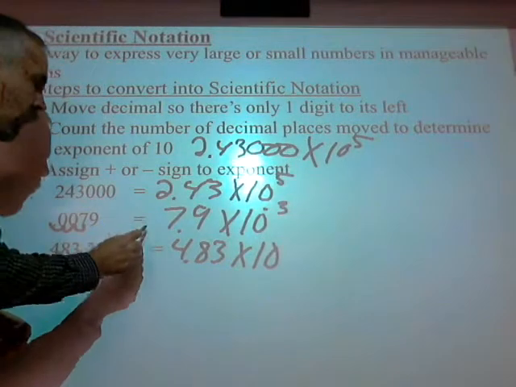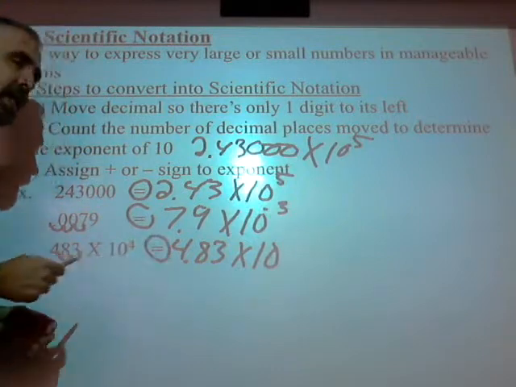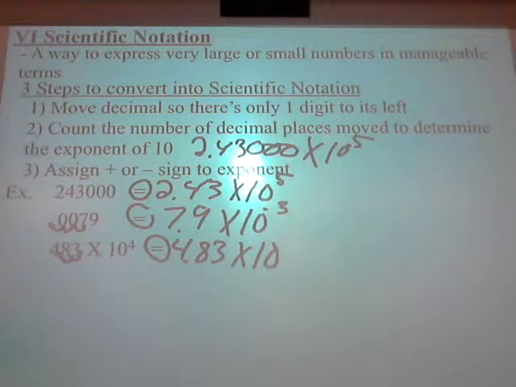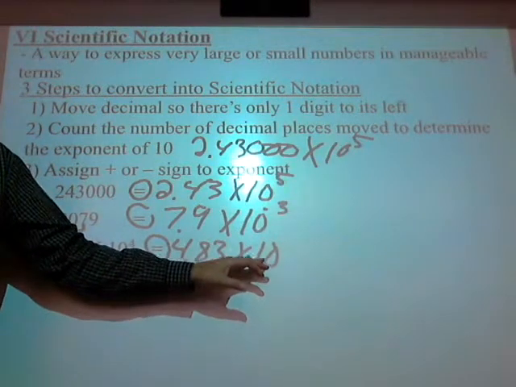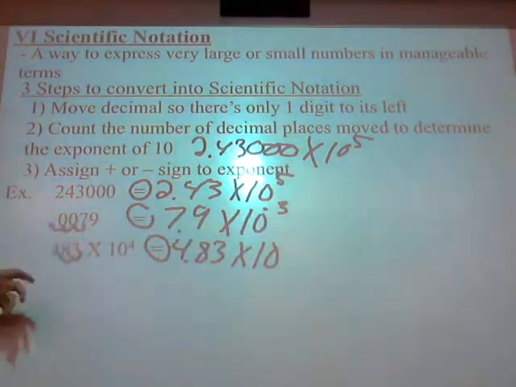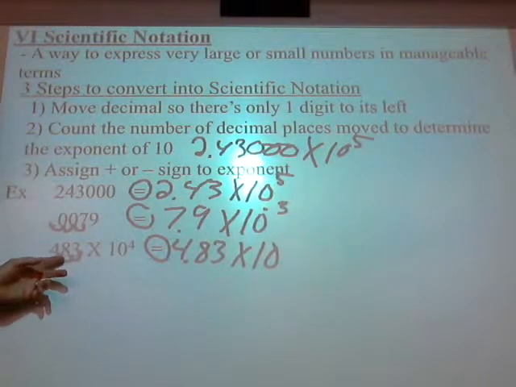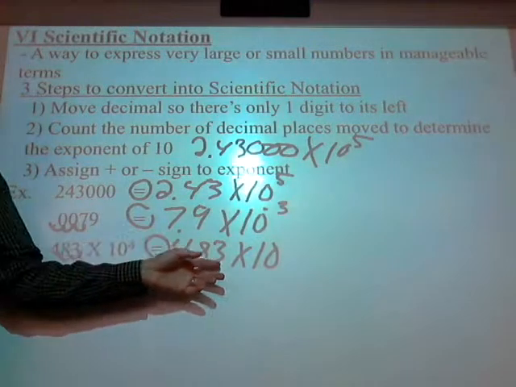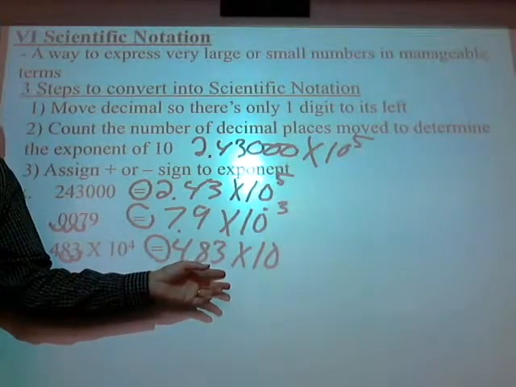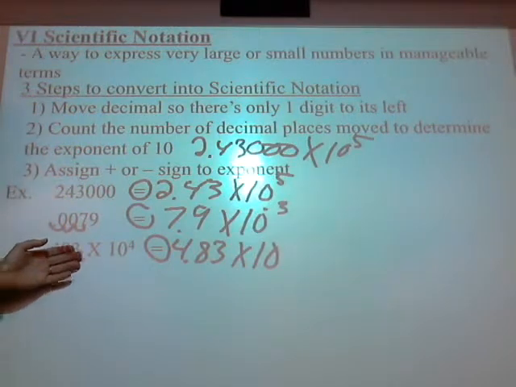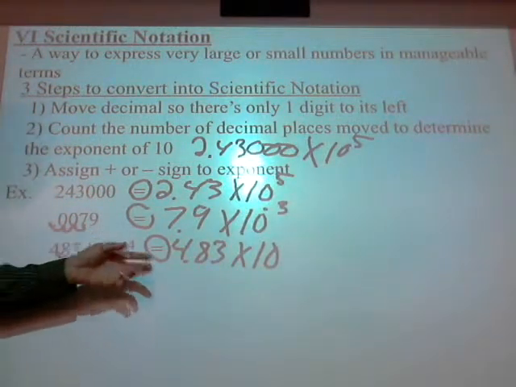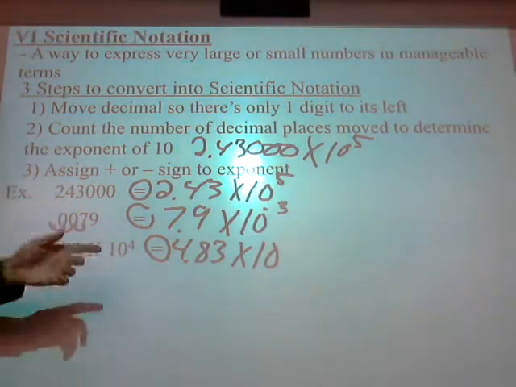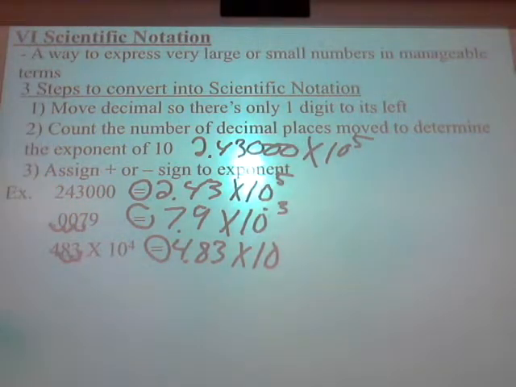Common sense. What does this thing mean? It means equal. It means this has to equal that. Now listen carefully to this. 483 does not equal 4.83, does it? This guy's a lot smaller than this guy, right? So guess what I'm going to have to do to that exponent to make them equal again? What am I going to have to do to that 10 to the 4th?